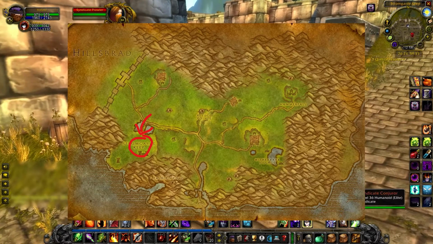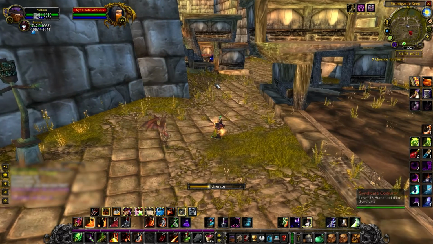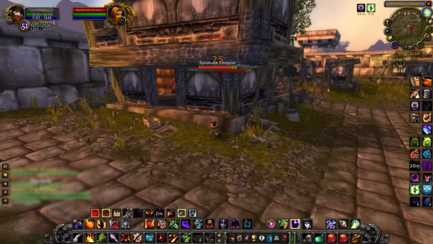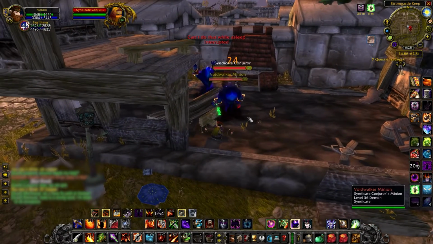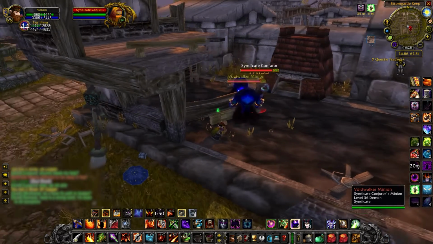So you want to go to Stromgarde Keep in the bottom left of Arathi Highlands, and you're looking for these things here, the Syndicate Conjurers. They're the ones that have the Voidwalker pets, and you have to beat a lot of them. You have to soul drain one of their Voidwalker minions for something called the Soul of the Void. This was an instant first drop for me. I got one off the first one that I soul drained.